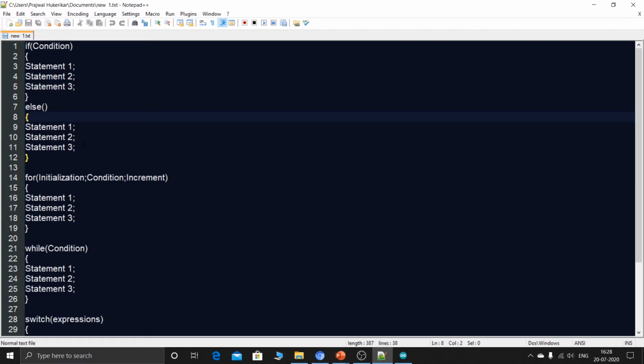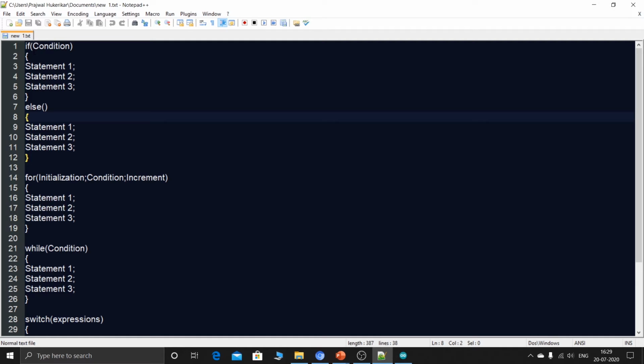So what is an if else statement is basically, I'll give a condition. I'll just say if this condition is true, execute these statements, and if this condition is not true, execute something else that is written over here. Okay, so let me give an example. I'll just consider a variable, let's say a, and the value of a is 7. Again let me repeat that. I have considered a variable that is a, and the value of that variable is 7.